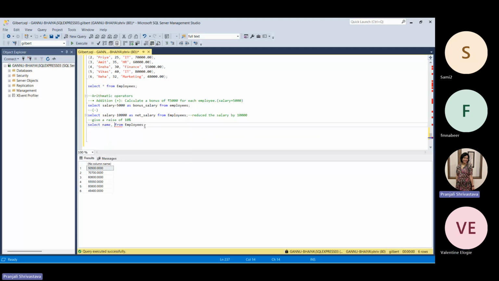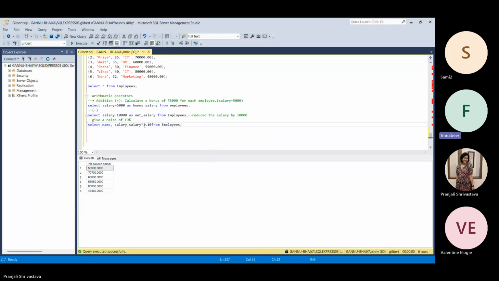Yeah, that was correct. You can also write, let's say, name, you want to fetch, and let's also fetch salary. After that, we can write salary multiplied by 1.10.